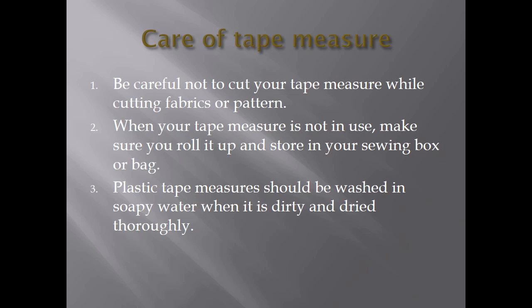When your tape measure is not in use, also make sure you roll it up and store in your sewing box or bag. So once you roll it, it is important that you roll properly and possibly tie it with a thread and put it inside your box. And some of the tape measures are plastic, and when the plastic ones are dirty, one can easily wash them in soapy water and then dry thoroughly, roll and keep in the box.